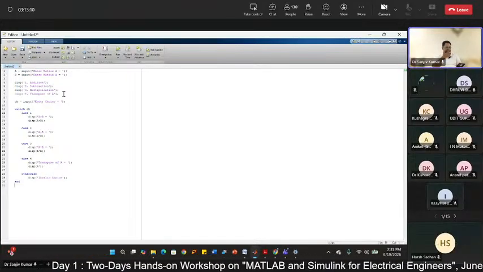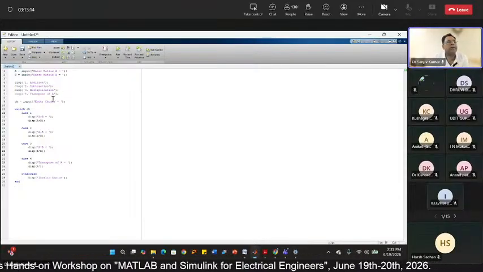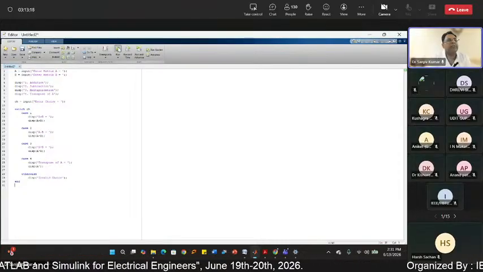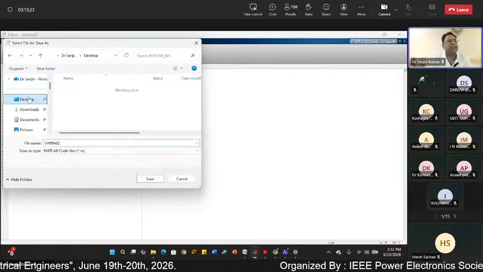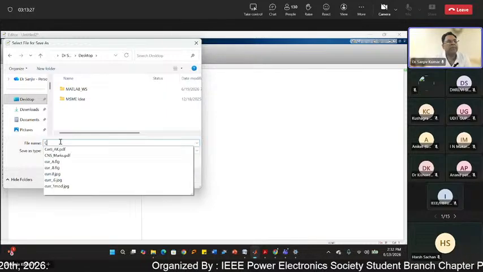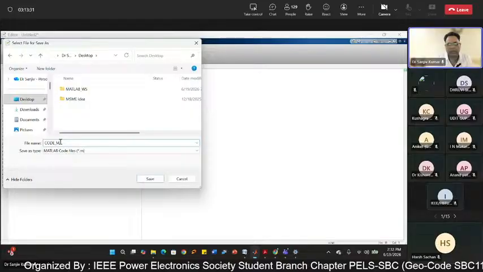Now I'll put it in airplane mode. Okay, so I'll see what I can do. Now when you run this, it will ask to save this. I am saving this in MATLAB, let us say as code_m.